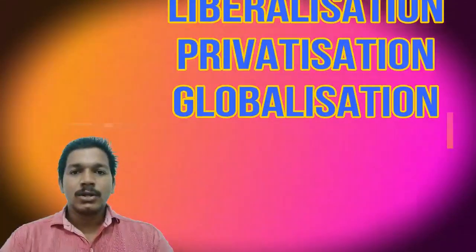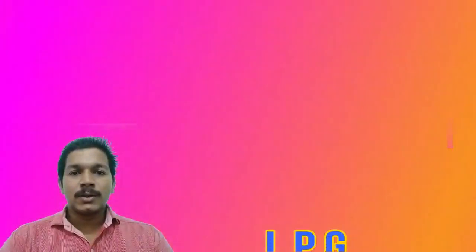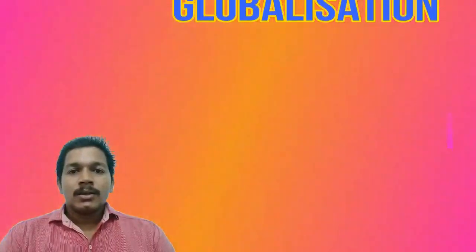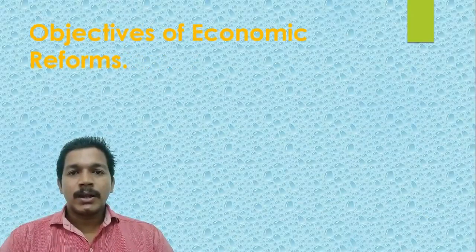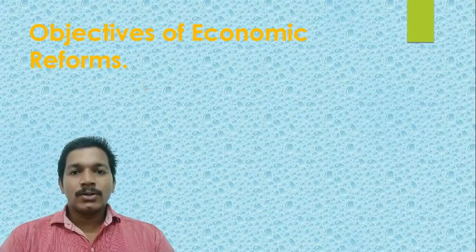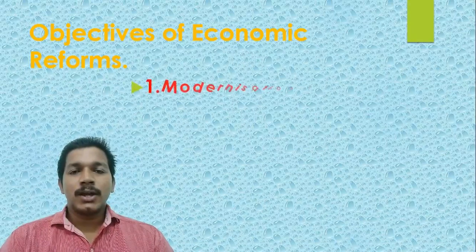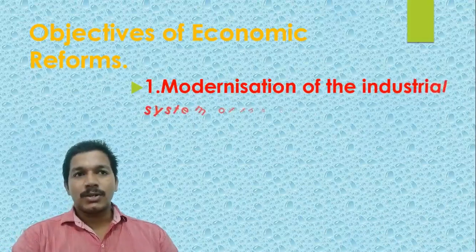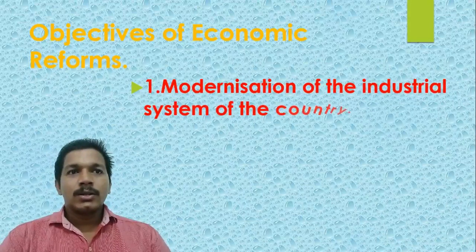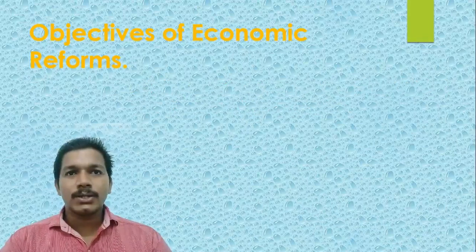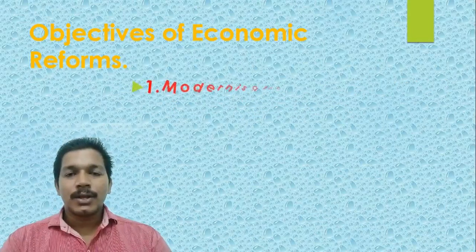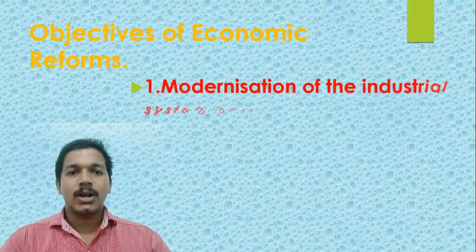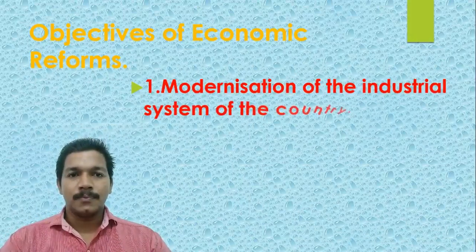And we also studied the impact of these decisions on the business environment. Now we are going to study the objectives of the economic reforms. What are the different objectives of this? So the first one is modernization of the industrial system of the country. So, making the economic system in our country a modern system.